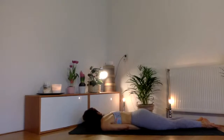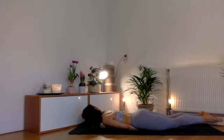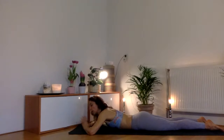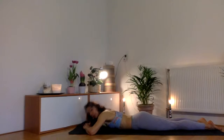Or you can press your palms into the floor and then breathe in. Bring your feet, while pressing them together, from the floor, and your shoulders. Release. Bring your hands under your forehead, one on top of the other, and rest in the crocodile pose. Your feet and your toes are touching, your heels are apart.